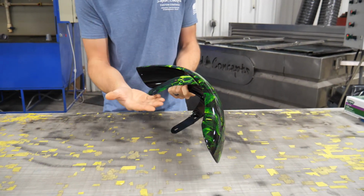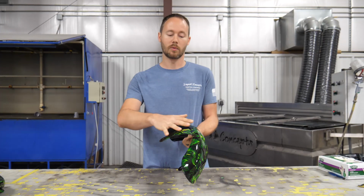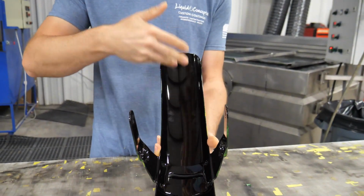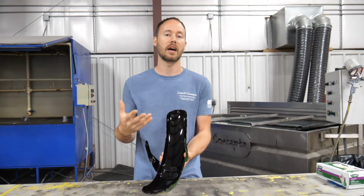By putting that tape here, as you saw earlier, that really helped out in keeping that film wrapping all the way around. And then of course, just to make everything look a lot more professional, we've come back in and we've sprayed black all in for the underside of it.